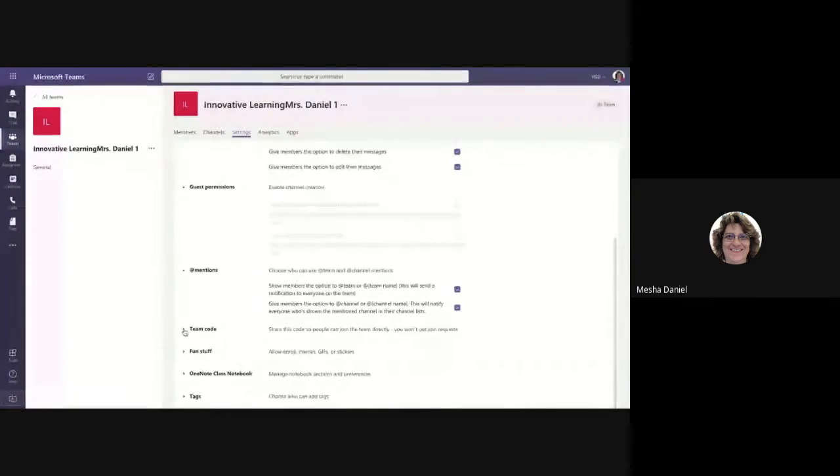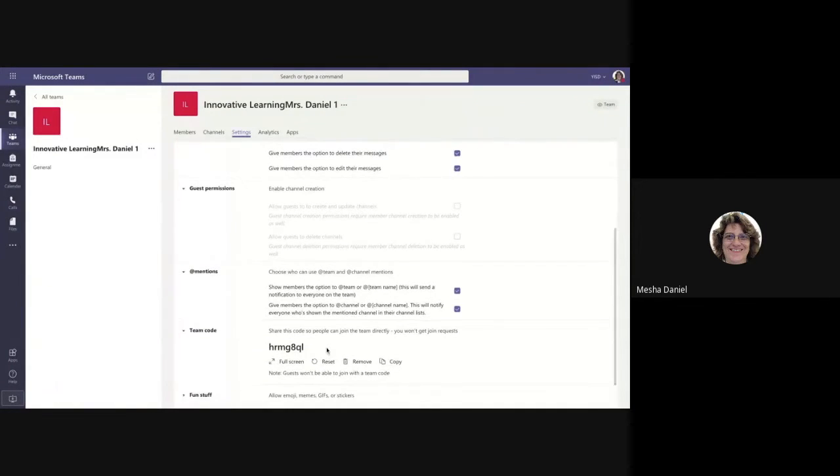Team code. Okay. Right now we don't have a team code for this, but if I wanted to generate a code, I click here, generate, and here's my code. And so what I do is then I post this somewhere, and then anybody who wants to join, because if you notice on that button when we created the team, it said create or join, just like it does on our Google Classroom. This is kind of similar to Google Classroom in a way. Then you put in the code or your students put in the code, and then they're a part of your team. So you don't always have to just put their emails in.